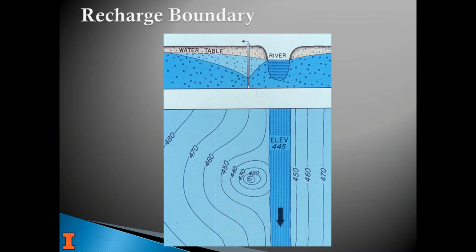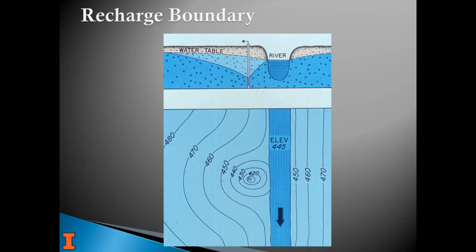Or on the other hand, if you're near a river that's connected to the aquifer, then it's a continuous source. The elevation of that river is 445. It's always going to be 445. Depending on the size of the river and how hard you pump it, you can't pump enough water to actually affect the elevation of the river. It's just got too much water volume available.